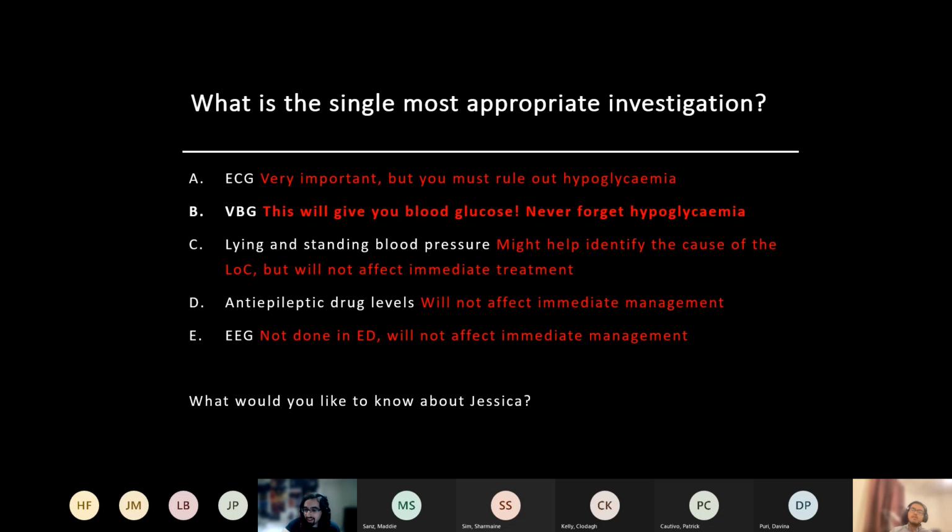Jessica's gone for a systematic thing, which is really good: what happened before she lost consciousness. The answer is we don't know, because she was found on the street by a passerby. The ambulance handover says she was found on the curb by a passerby. She was breathing, but she was not responding. So the passerby called an ambulance. So we don't know what happened before she lost consciousness.